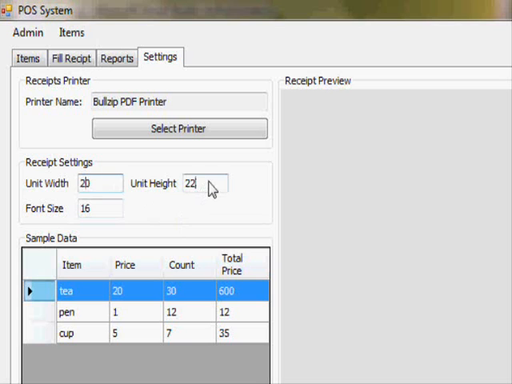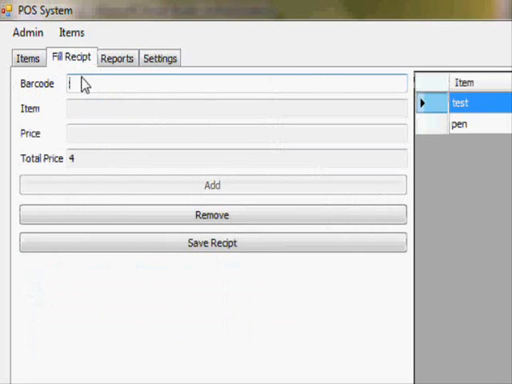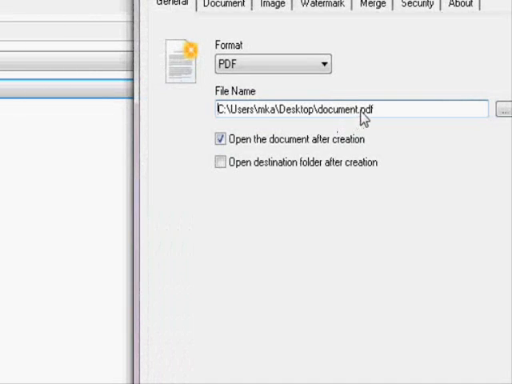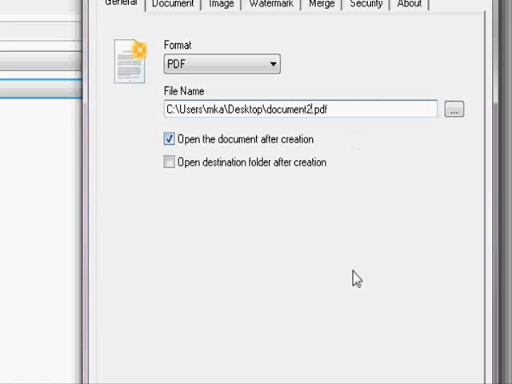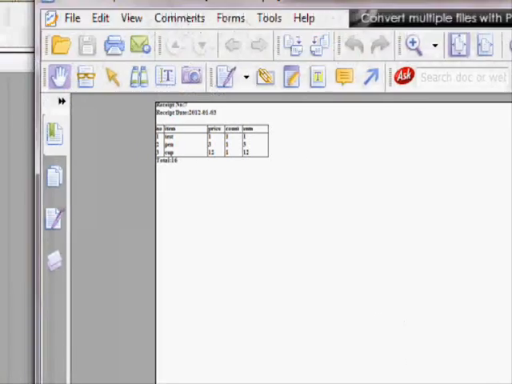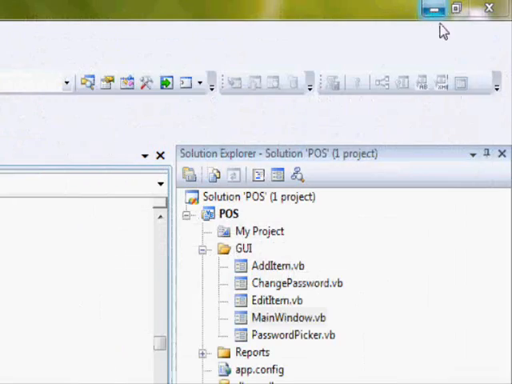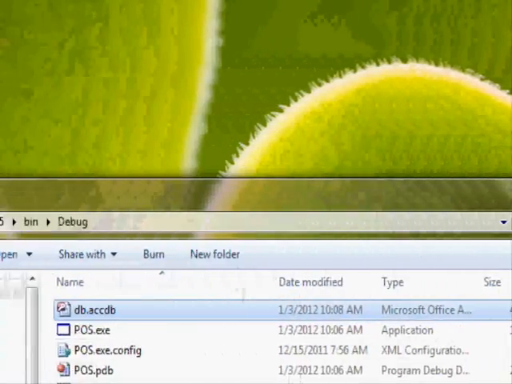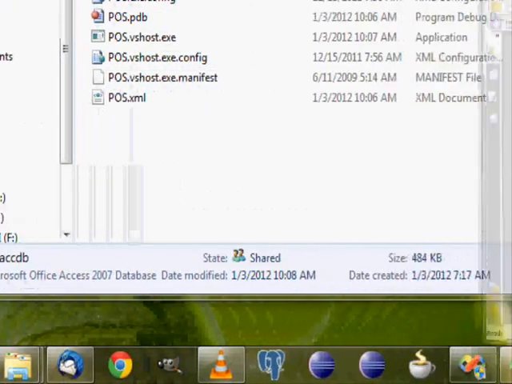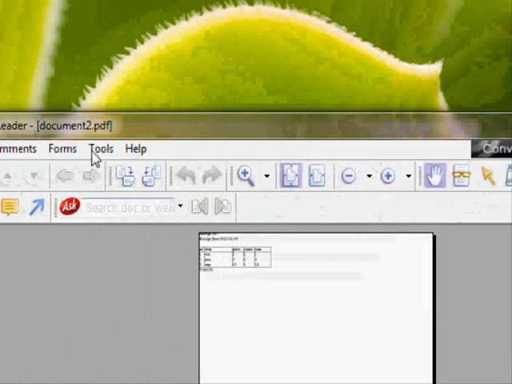I'm gonna follow. Wait a minute. I'm gonna use the values 20 here, 16 here, the font size 10, and I'm gonna go 1, 2, 3. Save receipt. I'm gonna call this document 2 just to show you the difference inside. Okay, so this is the first. Oops, sorry. And this is the other one.